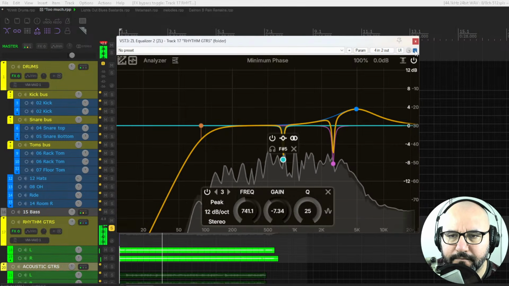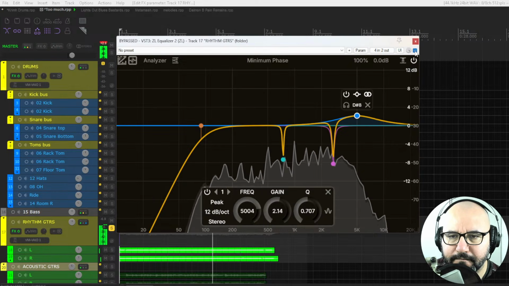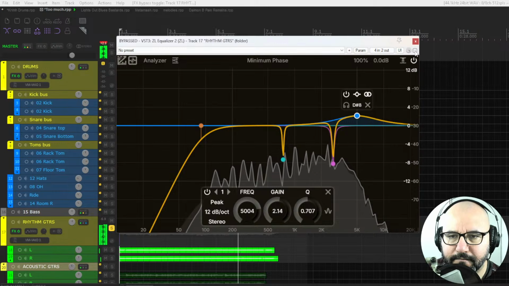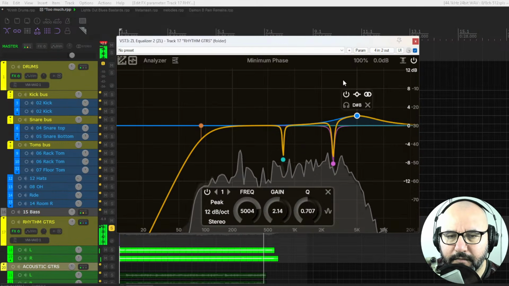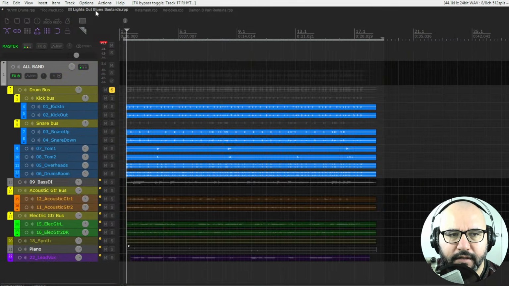Before, after. Right, just to give you some examples, my friends, of this new Equalizer number 2 by ZL Audio.